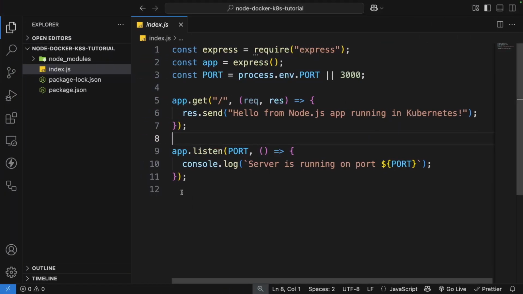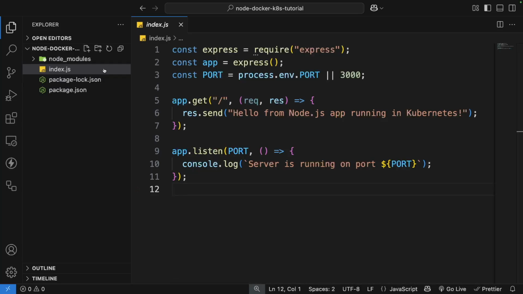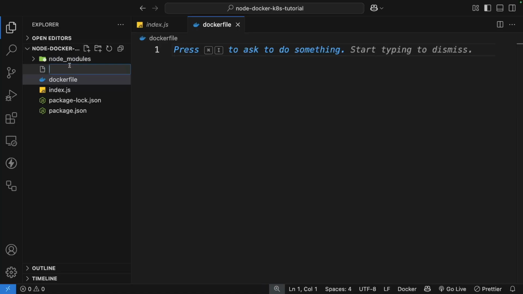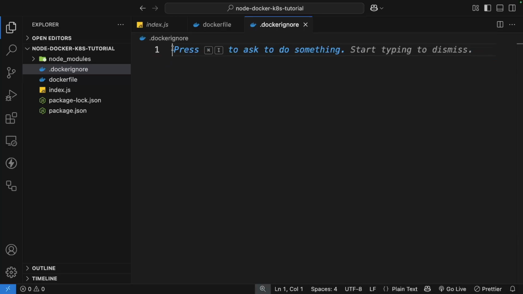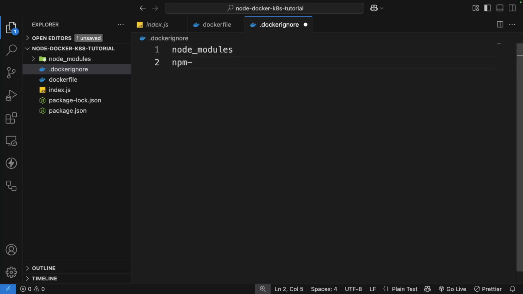The next thing we have to do is let's go to the Visual Studio Code, and we will first start with the Dockerfile. So we are going to Dockerize our application. So what I will do is I'm going to create a Dockerfile, and I will also create one more file which will be the .dockerignore. Inside the .dockerignore I'm going to add my node_modules. I don't want them to be built within the image, so I will have the node_modules and npm-debug.log. Okay, so we have these two.